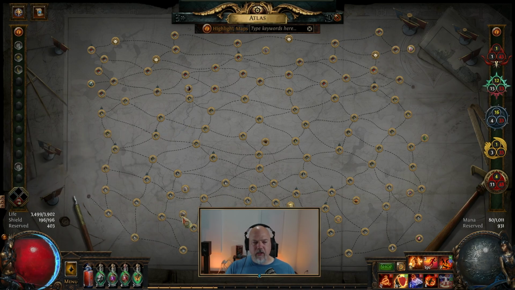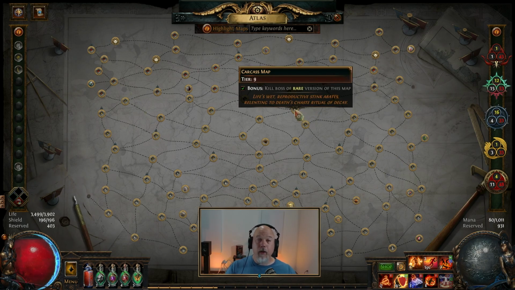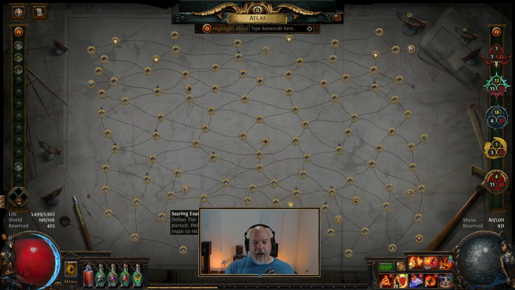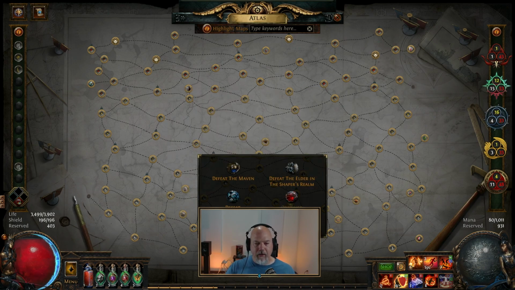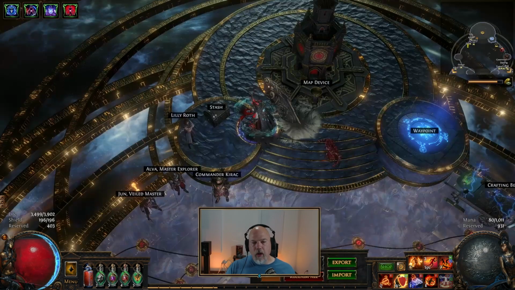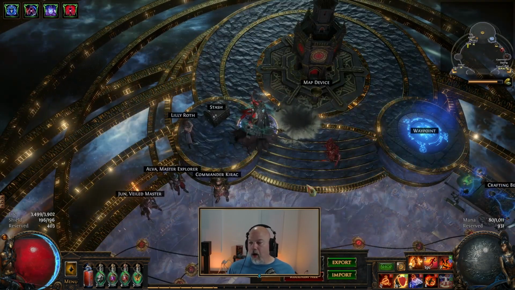It said eventually once you get all four of these, all your maps become tier 16 or something like that. To be determined. I don't know what that all means exactly yet, but that's what I've been working on. And I've got a little bit into whatever this Searing Exarch progress is, and whatever this Maven progress is. So that is kind of where we are.